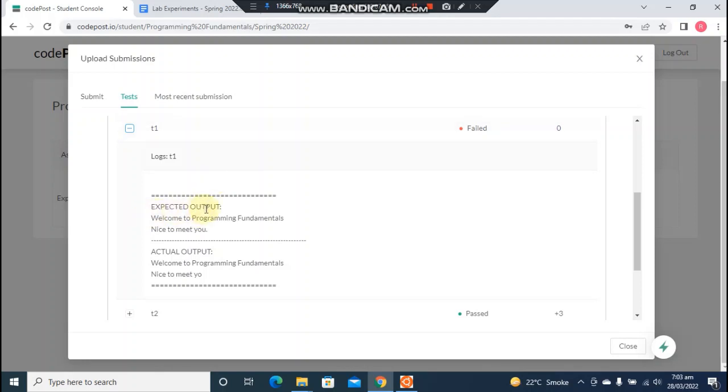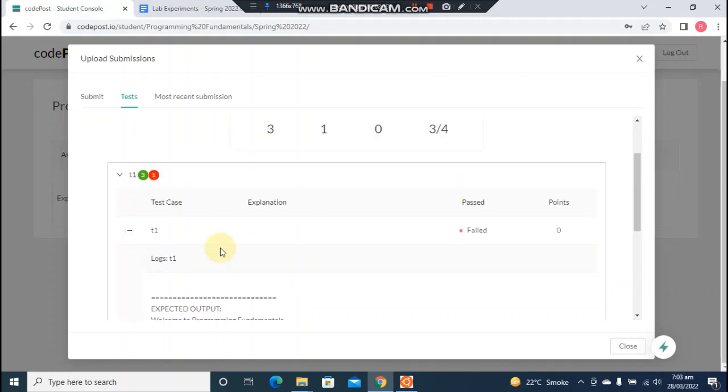So expected output of task 1 is this, while the output of your program is this. So you can see that you have missed out u and the full stop. Because of these two characters being missed by you, you have failed to pass this test.